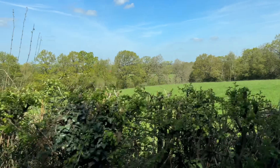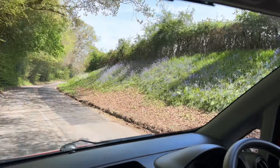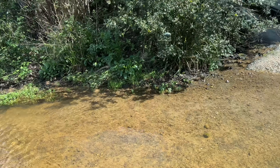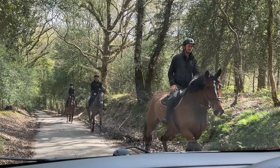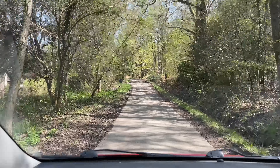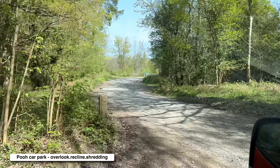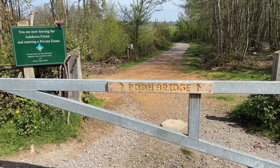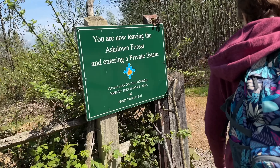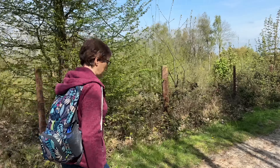All the bluebells are out. One of the benefits of having a van is you can use it for day trips, so we're just out for the day today, spurred on by the beautiful weather. This is one of the car parks you can use if you want to follow the A.A. Milne Winnie the Pooh trail. Bluebridge, here we come! Okay, let's go. Stay on the footpath, observe the country code. Nice day for it.